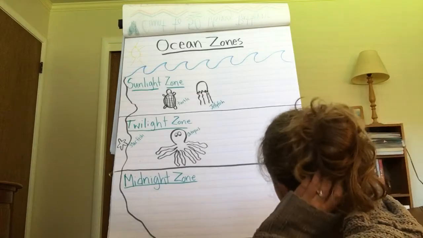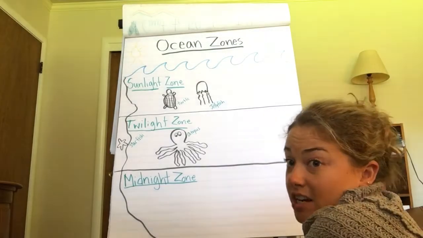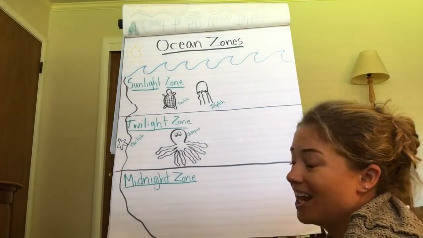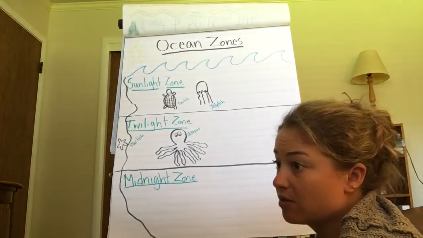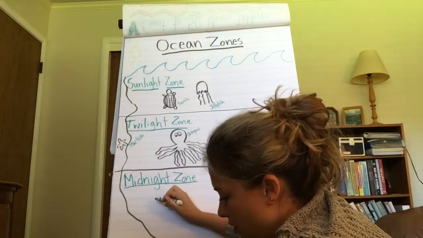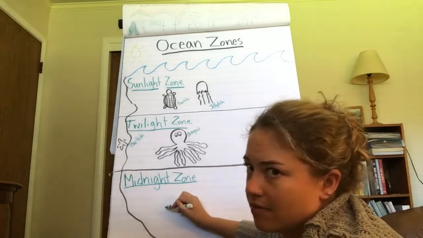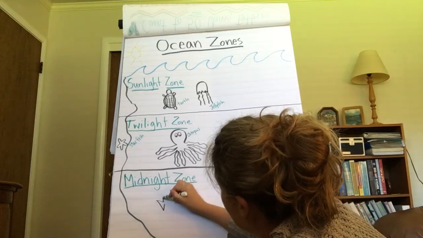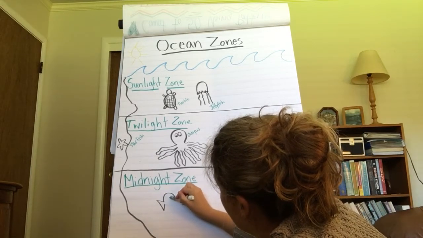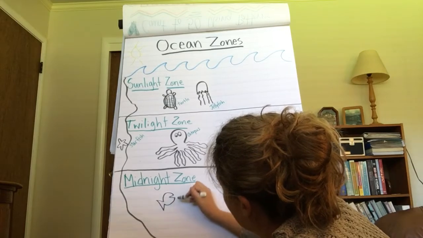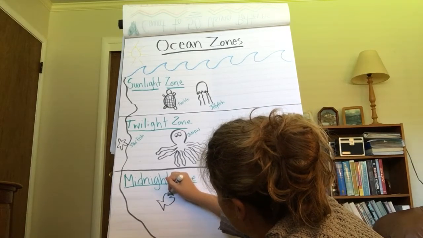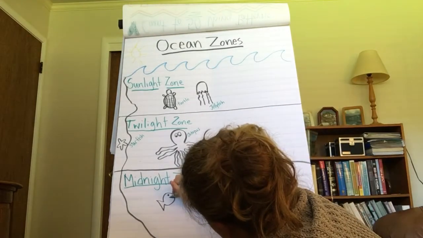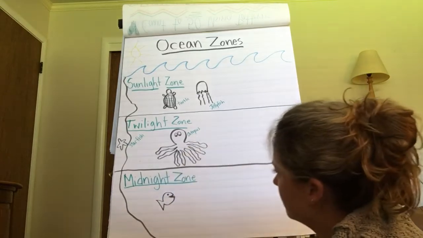There we go. And friends, the midnight zone is a little bit trickier. Remember, no sun reaches there. There's a type of fish that lives down in the midnight zone called an anglerfish. Now you might have seen pictures of it before. It's kind of scary looking, but it's this fish where, okay, let's see if I can do it. They have a tail that looks like this kind of, and usually a very round body, but look, they also have a mouth like this, and an eye. They have big eyes. They also have a lot of teeth. Kind of like a piranha.